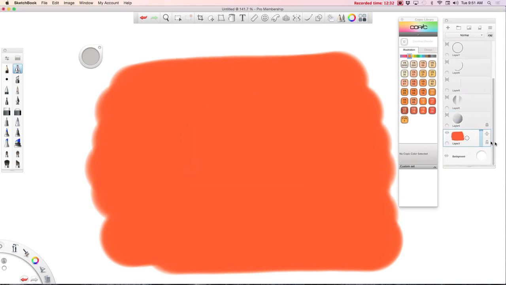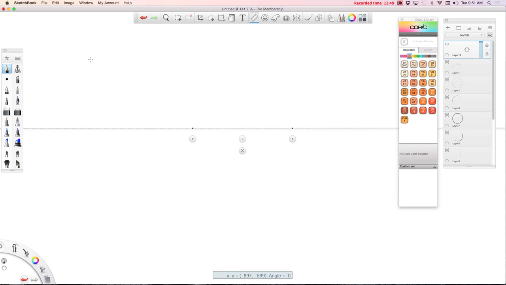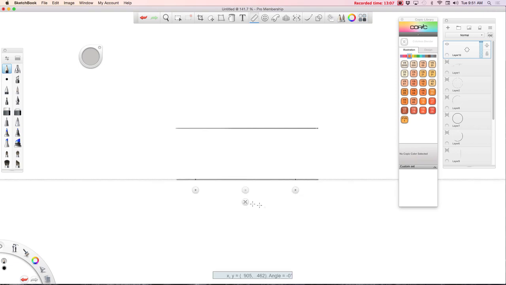Now let's look at maybe if we had some kind of digital display. So I'm going back to the pencil. This is going to be another fairly simple display.